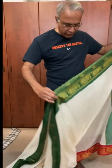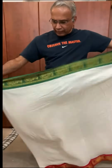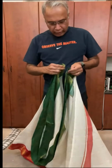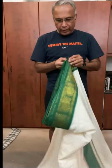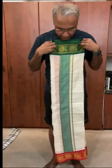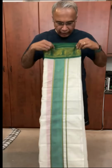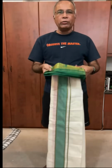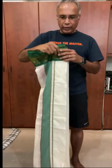So we take a folded Veshti. I'm doing it in reverse just to make you feel like this is an exercise that can be done forward or in reverse. This is how you would normally have it tucked away in your closet cupboard, everything folded and nice. So you take it out of the closet. This particular veshti has two colors, green and red. I like the red to come for the jerry at the front and the back, so I'm going to use the green at the top and the red at the bottom. That's just my choice. You can use whatever you want.